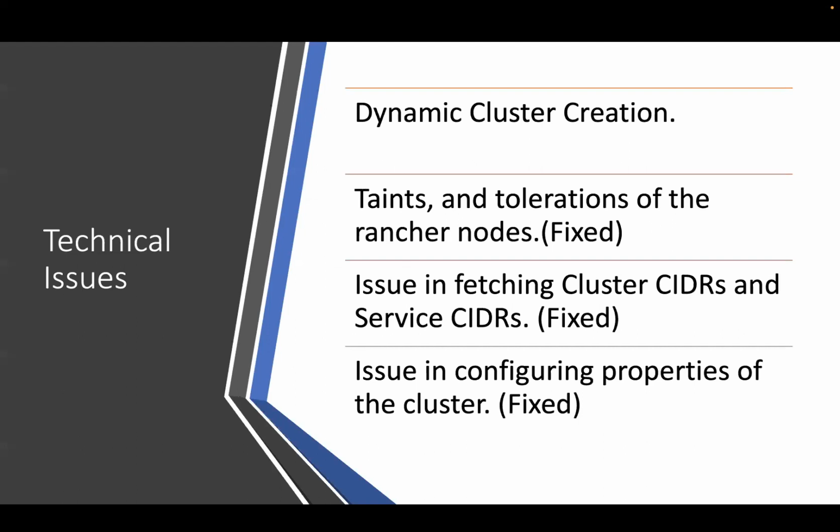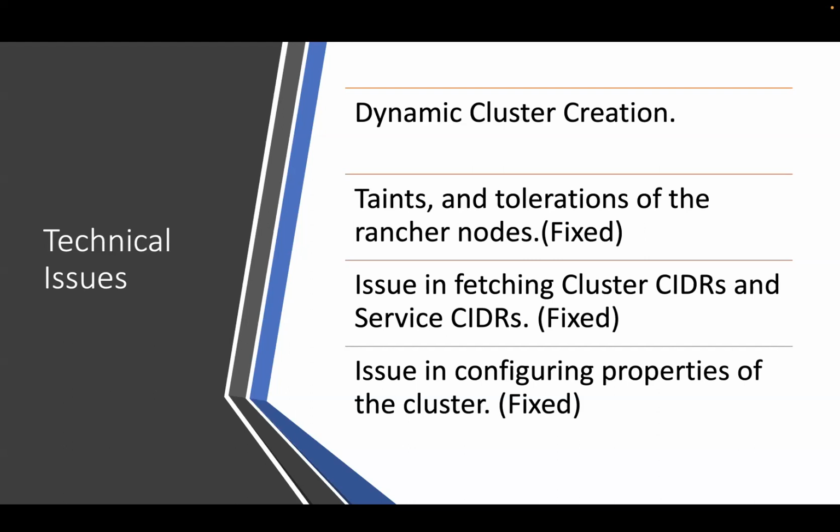Moving forward with the technical issues that we faced during this CI pipeline setup. The first one was the dynamic cluster creation. This is still not fixed. We have also raised an issue with the Rancher community, because there was a problem when we created vSphere clusters with the Rancher CLI command and deployed Antrea as a network plugin. It was not taking vSphere as the infrastructure provider, nor was it applying Antrea. Rather, it was taking a custom infrastructure provider, and the Antrea plugin was also not working with the dynamic cluster creation. So this is one of the technical issues that we are facing.